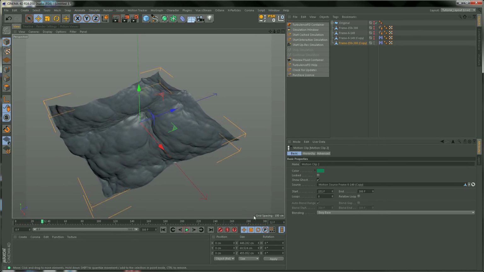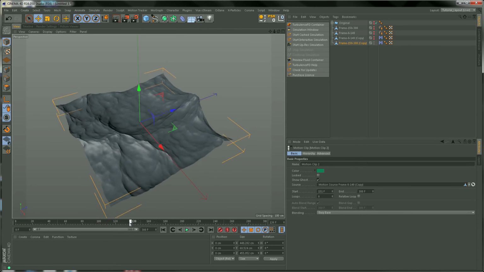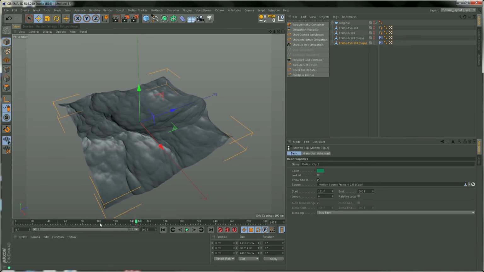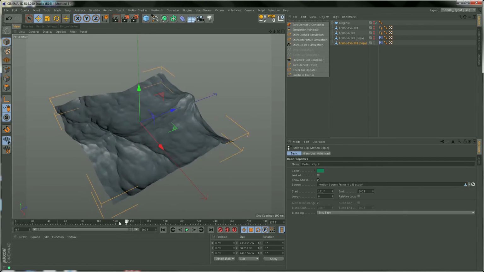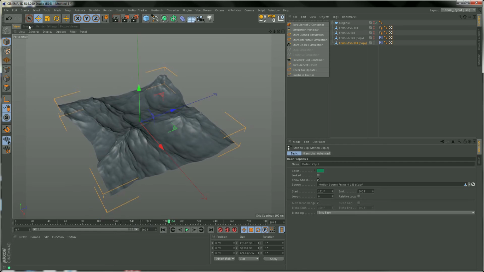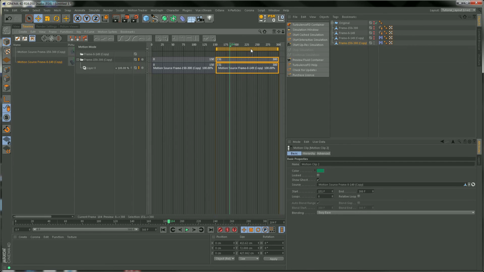Perfect. So the end and the beginning of our loop is perfect, but we now have this problem of this jump in the middle. So how do we do this? Well, what we're going to do is we're going to blend the transition over lots of frames to try and hide that jump as best we can. So we'll go to timeline, and all we have to do, if I overlap this, it's going to automatically blend. You can see the line here. The blending line is a crossfade, as if you're video editing in Premiere, you're crossfading from this animation to this animation.